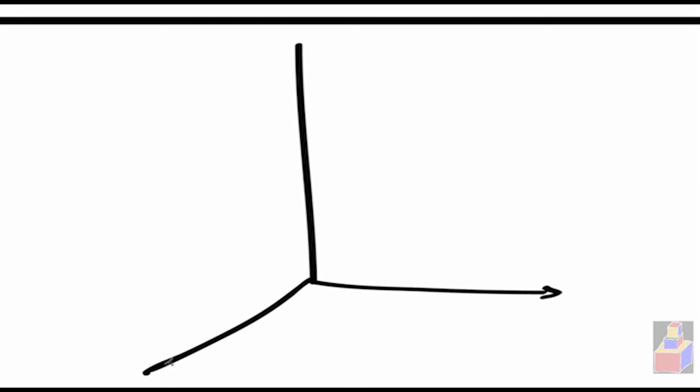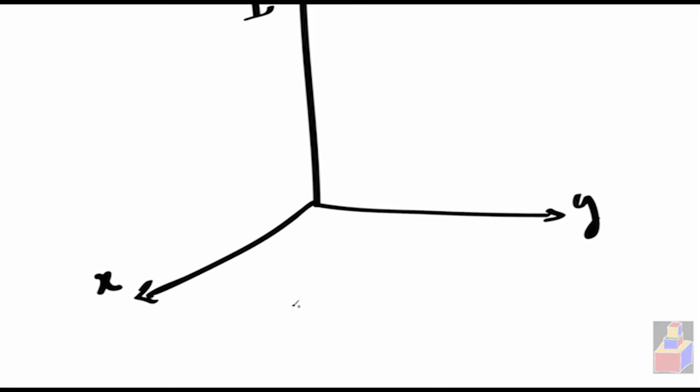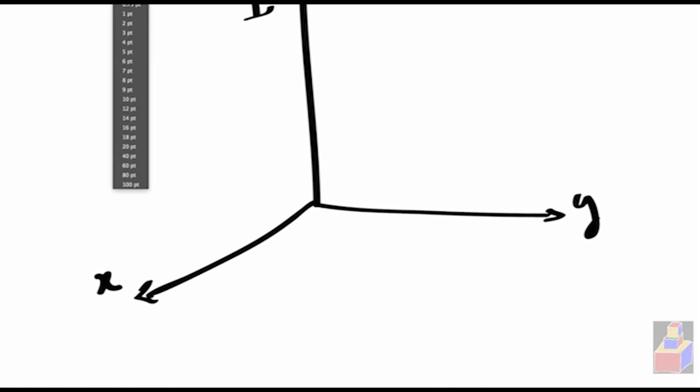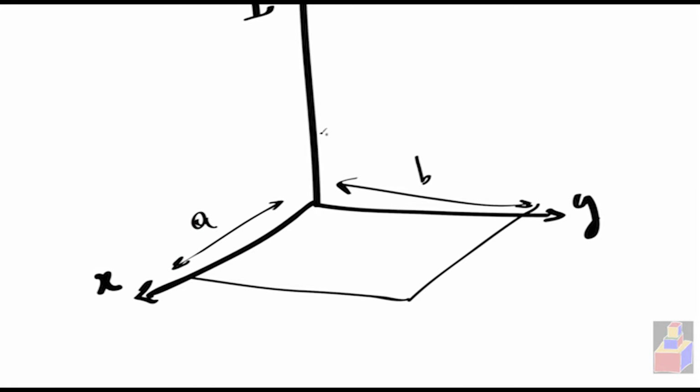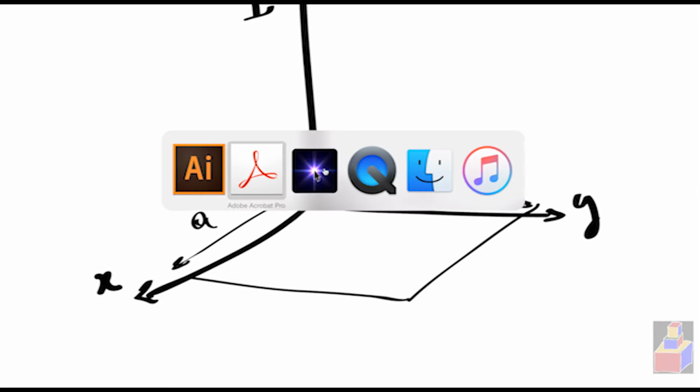The z-axis is, in fact, not a geometric space, this is function space. It's phi as a function of x and y. So we can plot in the domain in which x goes between 0 and a and y goes between 0 and b. In this rectangular domain, this has width b and this has width a. So we can plot the function, and it's going to be something like this.